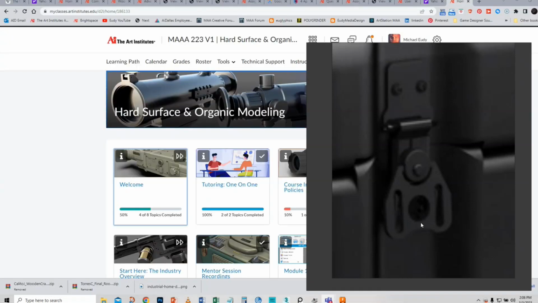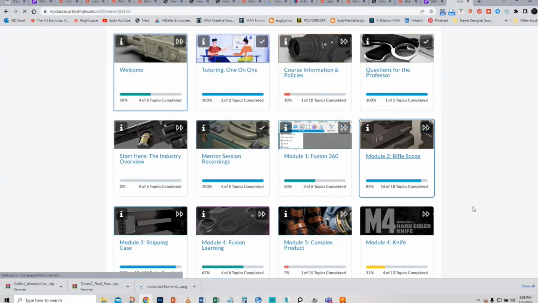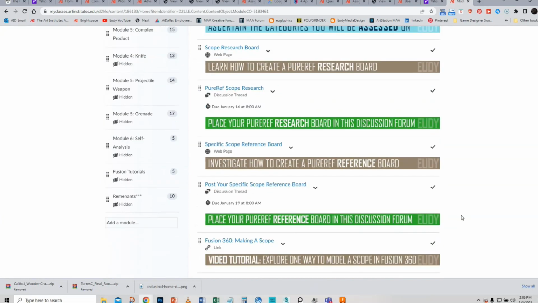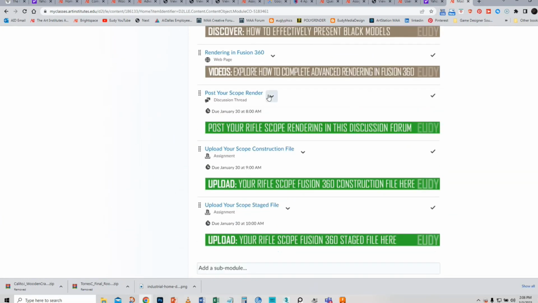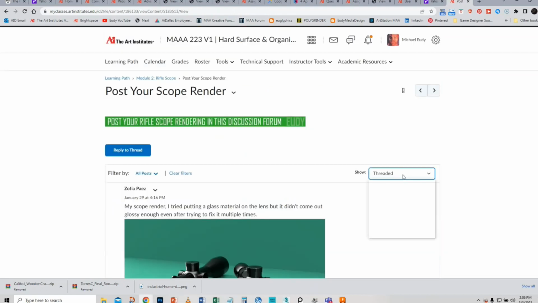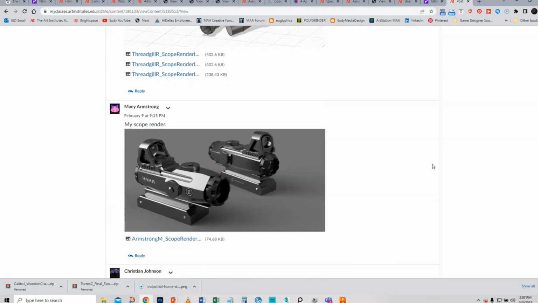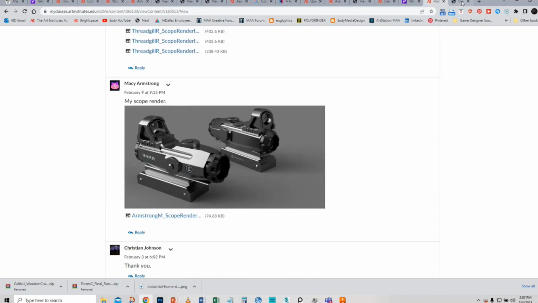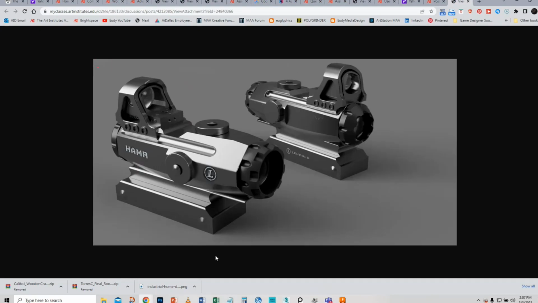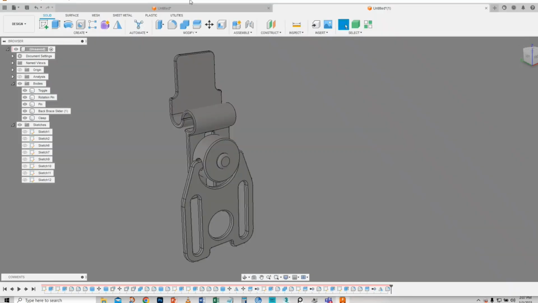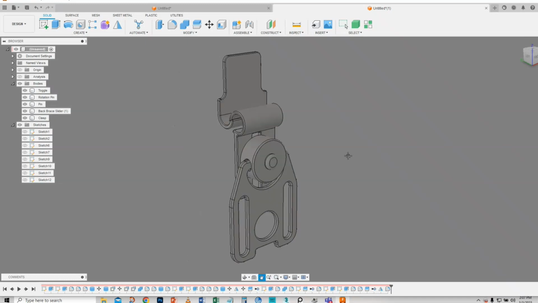For example, I noticed that you never put up a render of your scope. You never rendered your scope. All you did was put up a screen grab. Oh, thank you. That is something I actually did want to talk to you about. How did people get those colored backgrounds or whatever? Yes, sir. That's what I mean. All right. Let's go look at that. We'll just render this.